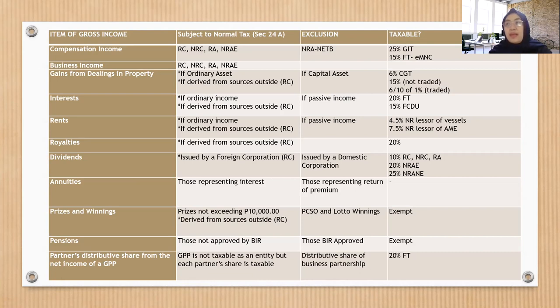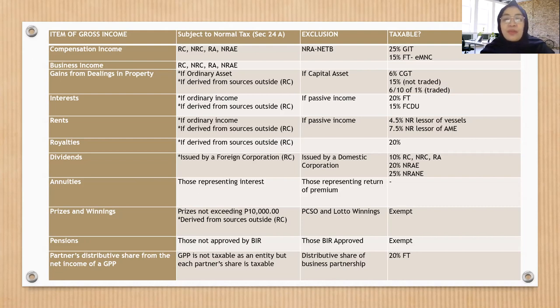However, in the same year, if I also have a capital asset, like for example, here in Xavier Estates, I have, aside from my family home, a house and lot that I invested in, considered as a capital asset, and I decided to sell it and I earn some income, that will not be included in my income tax return. Instead, it will be subject to a final tax of 6% on the higher between the fair market value as per assessor's office or the fair market value per BIR zonal valuation. Okay, so I hope that's clear.